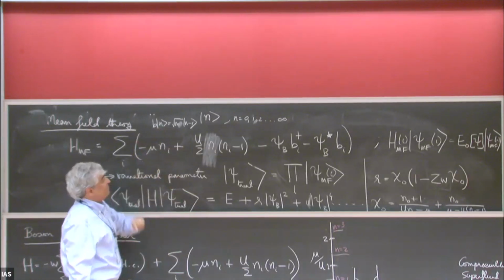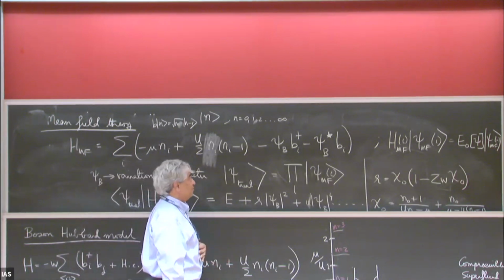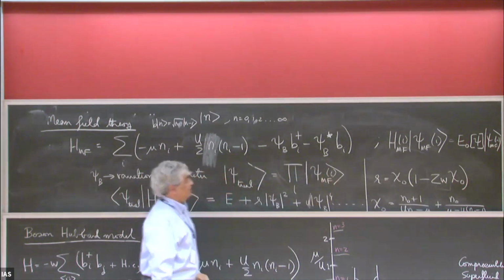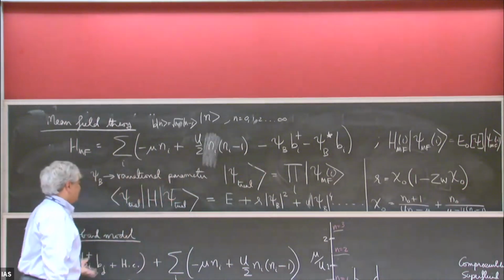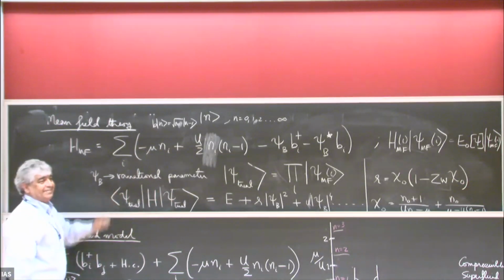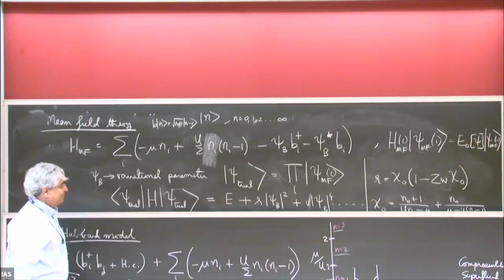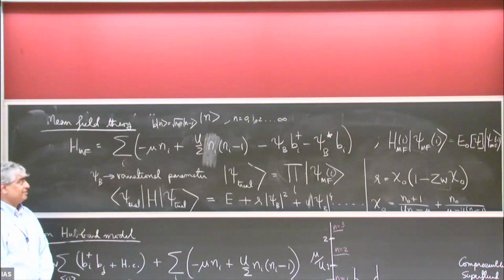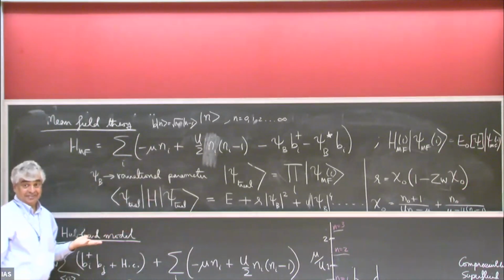So you take this Hamiltonian and you find its ground state in perturbation theory. You do second order perturbation theory in psi B and psi B dagger. And you also find its wave function, the ground state wave function, in perturbation theory in psi B. When you take that wave function and you evaluate this quantity, which is the original Hamiltonian, that's a bit of work. I would spend the whole lecture going through it. There's a little bit more detail in the notes, but it's not much more than the kind of quantum mechanics you learn in the very first course. You just need to know harmonic oscillator matrix elements and first and second order perturbation theory.